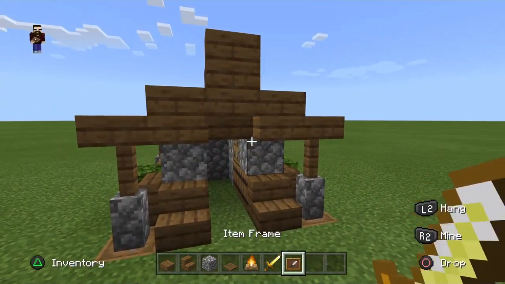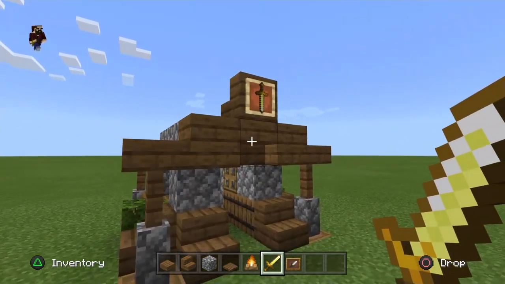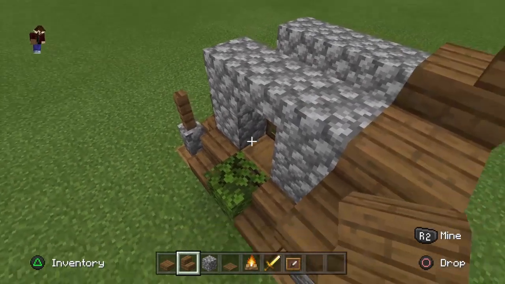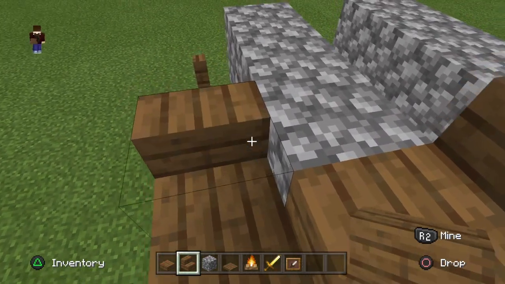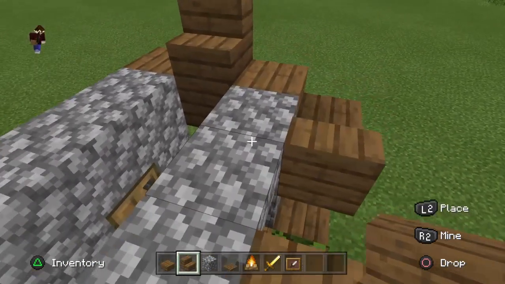And then this is the detail I like to add. I like to put this here. And you could put whatever you want in there if this is something you want to do. I like the way it looks, so that's what I tend to do. Okay, right here, you're not going to continue with slabs. You're actually going to use a stair. You'll place it like so, and this creates a nice little arch over the window. Super handy. Sometimes it can be tricky to place.